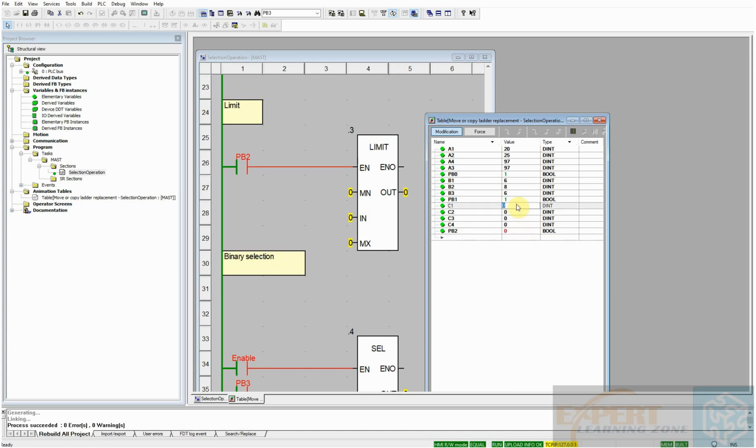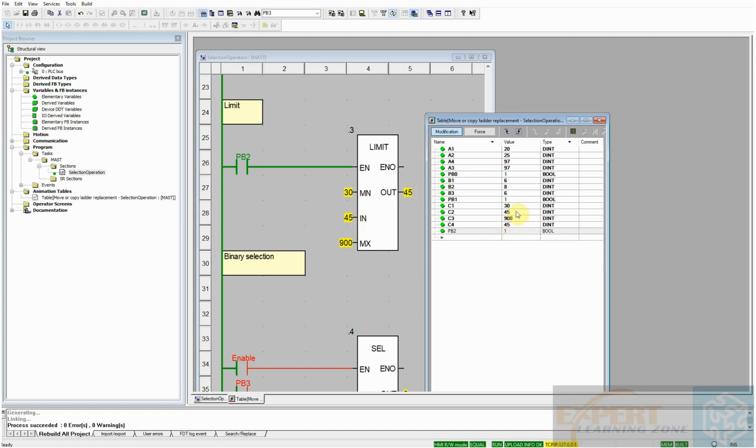Let's say the minimum value is 30, my input data is 45, and my maximum number is, say, 900, for instance. So I will now enable the block. You see it is now within limit, so it has been moved to the output.